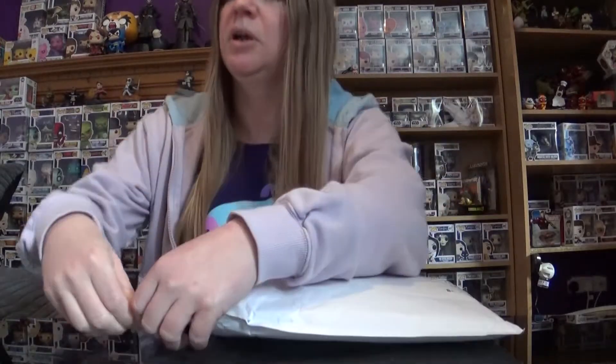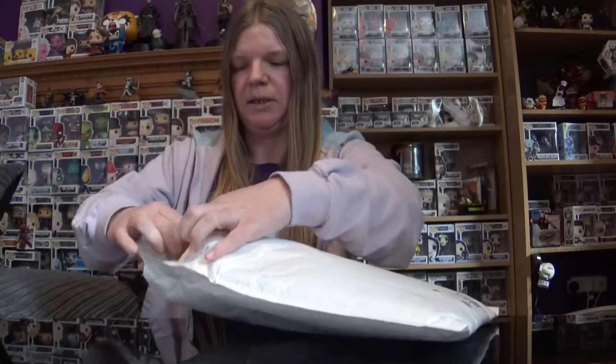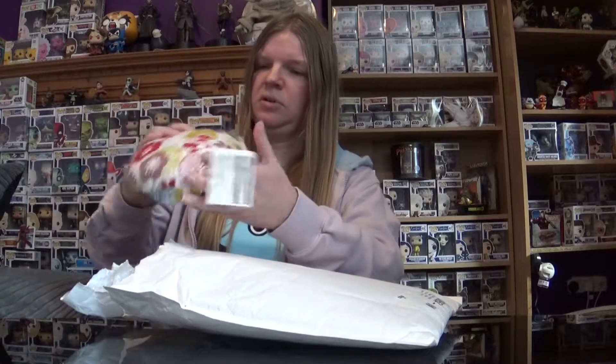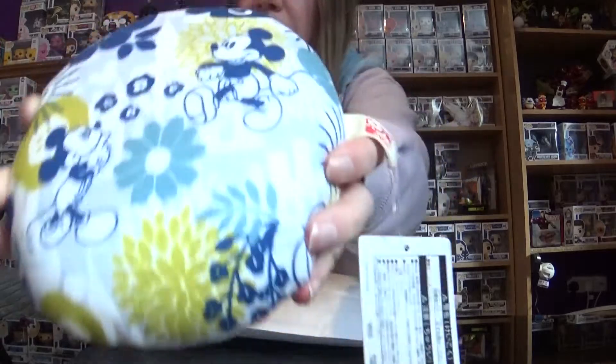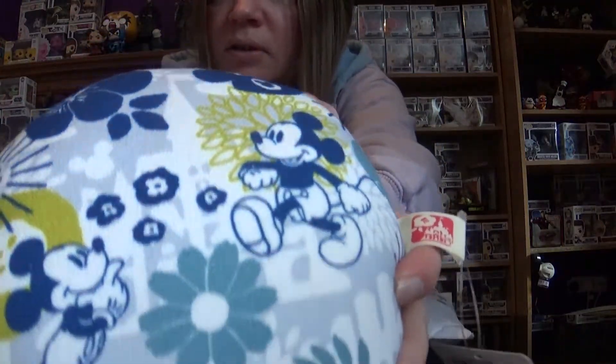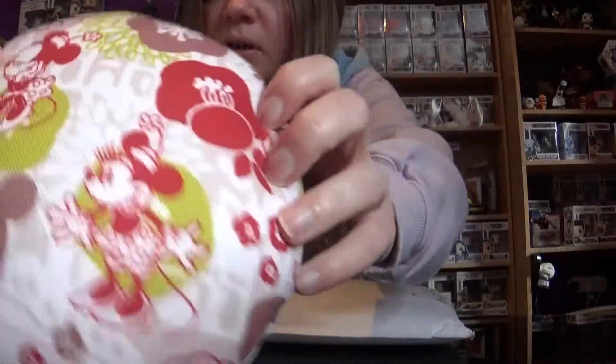I've been with this for a very, very long time and I love it. I've had some really lovely stuff from it — some of the stuff is so unique and I'm just a very big fan. So we'll just get right in here. We've got something on the top that's quite squishy, so we'll just take that out first. It looks like a little pillow of some sort. It's from the Disney Resort. It doesn't really say what it does but that is very sweet. It's got Mickey on one side and if we flip it over, we have Minnie.